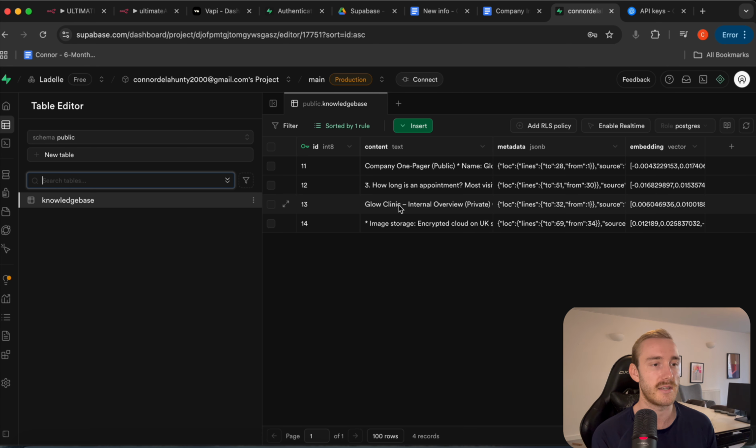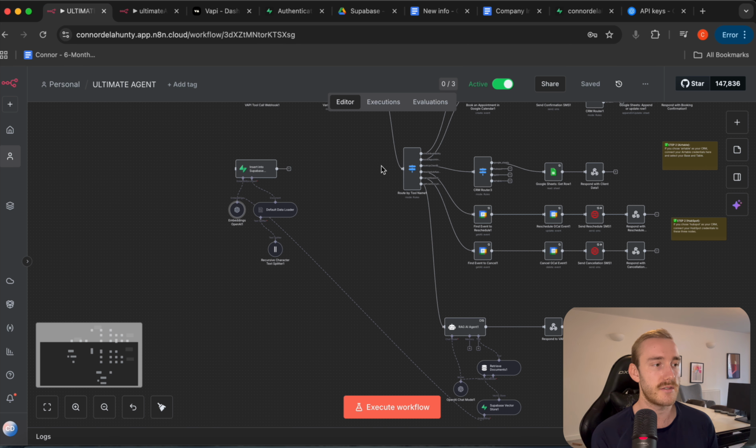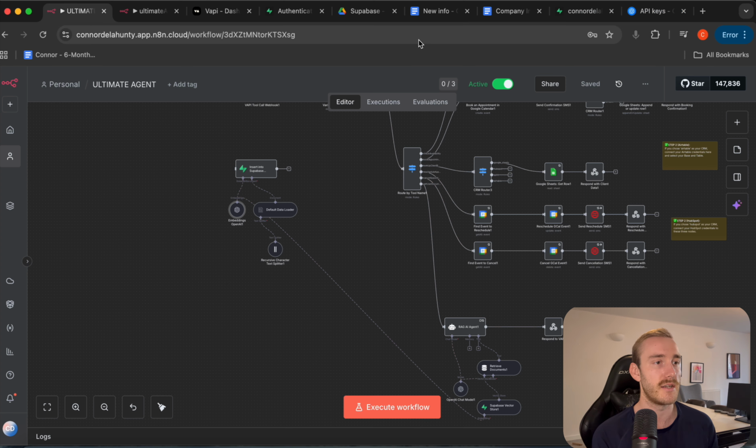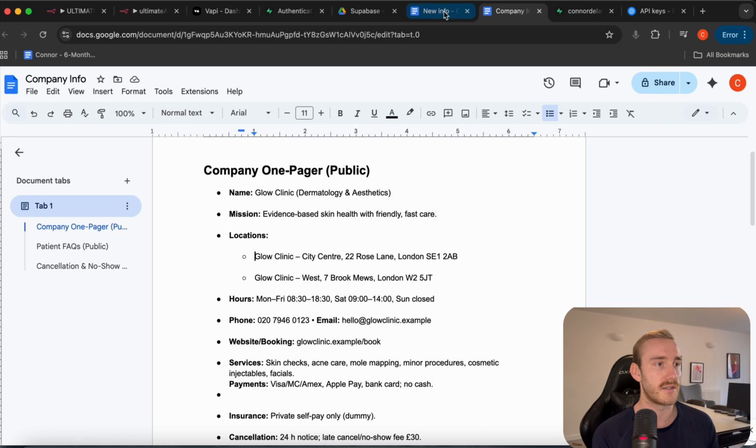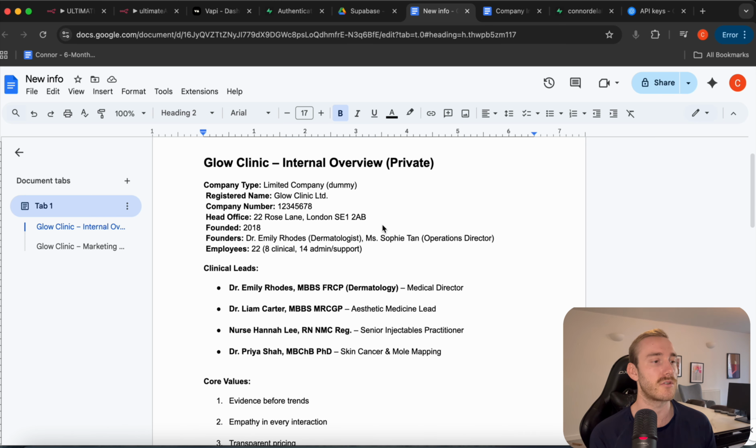Boom. So you see how it just automatically input the information here. So now if we called our AI agent, it would automatically run this step, and it would detect that we have this new information here, and it would be able to answer any of the new info that we've just imported into our Google document.